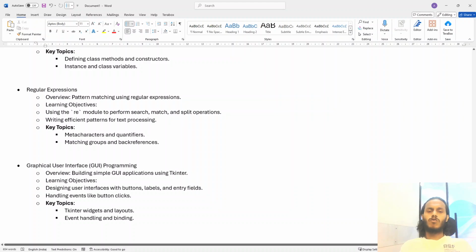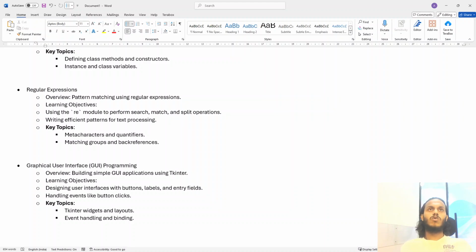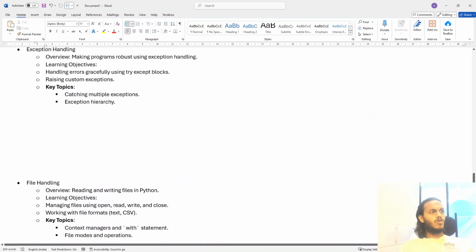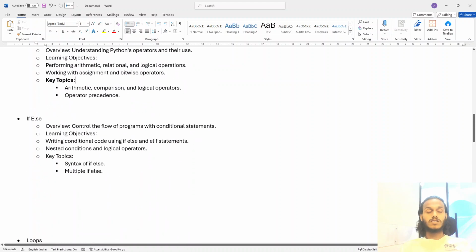And after that, we focus on the graphical user interface. That topic is very interesting, guys. You will get to know how you can create desktop applications like the calculator, or Microsoft Word or Notepad. These types of desktop applications can be created with the help of GUI, that is graphical user interface. Python provides the Tkinter module, someone says Tinker, someone says Tkinter. It's all about the pronunciation. But yes, that module is so powerful and we can create desktop applications with the help of that. So we will also discuss all this part. This is the particular course overview which we will focus on for this course.